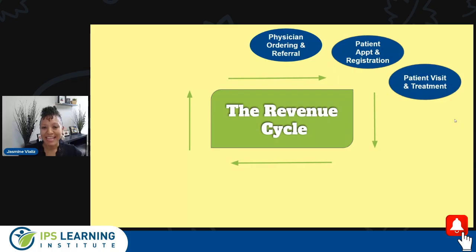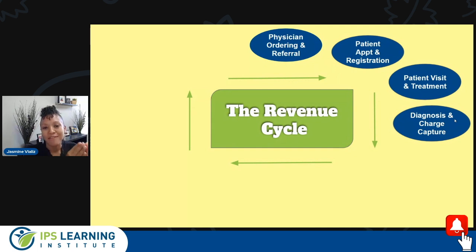The next thing that happens is the meat of the healthcare revenue cycle, the patient's visit. So the patient comes into the office, sees the provider, and the provider of service will generate diagnosis codes and procedure codes. Those two things together will be the birth of our claim that allows for the money to then be generated through the rest of the revenue cycle.